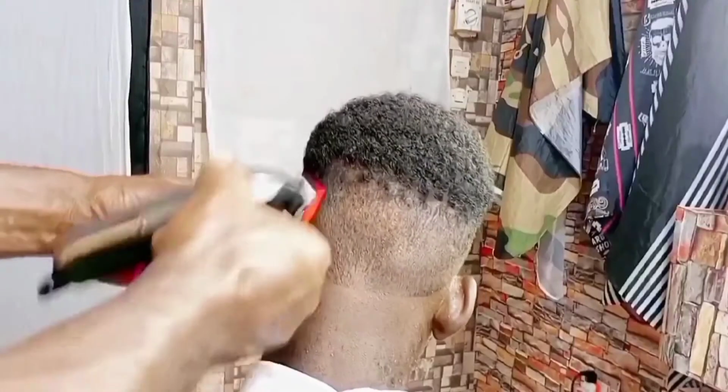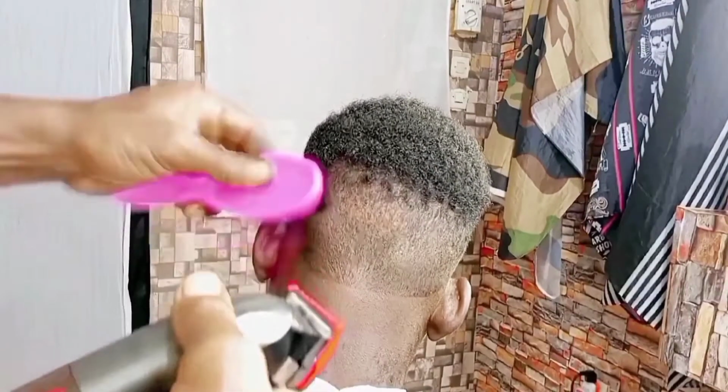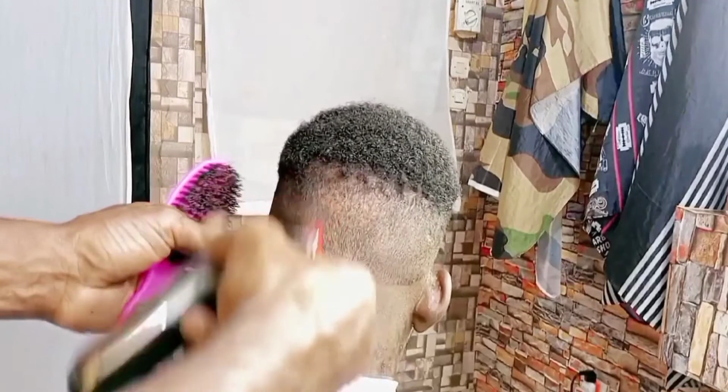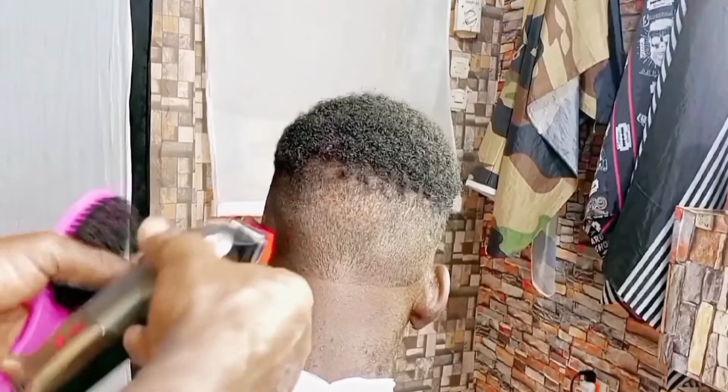As you can see, the fade is coming together, which is our ultimate goal. Notice that I will be alternating with the 0.5 guard, moving from a full length position to a 3/4 position. This ensures that all the elements come together as intended.